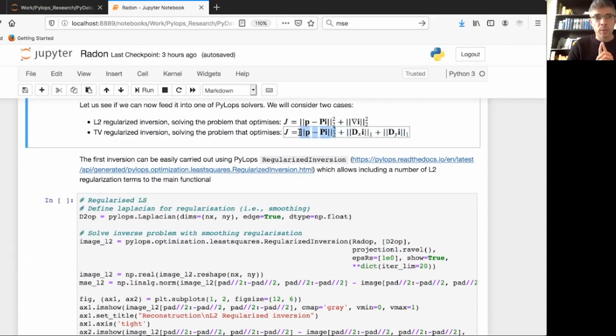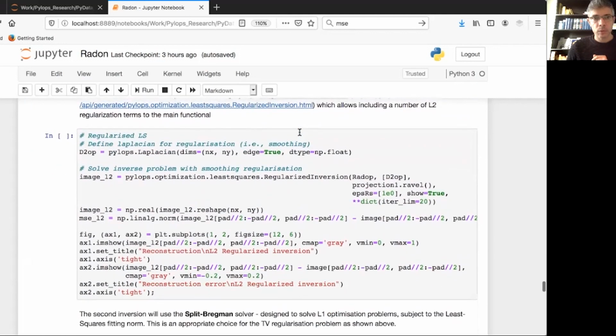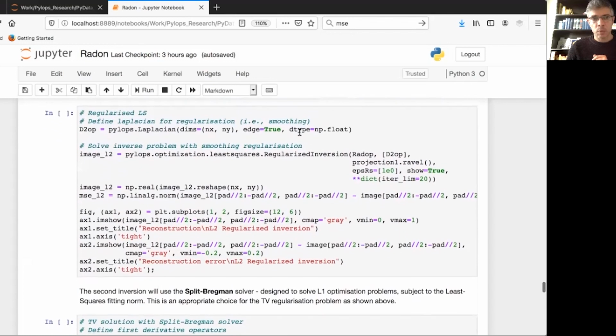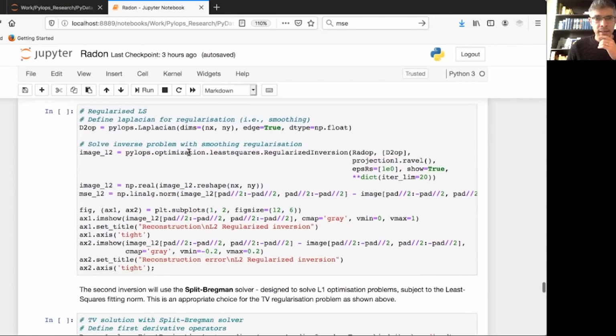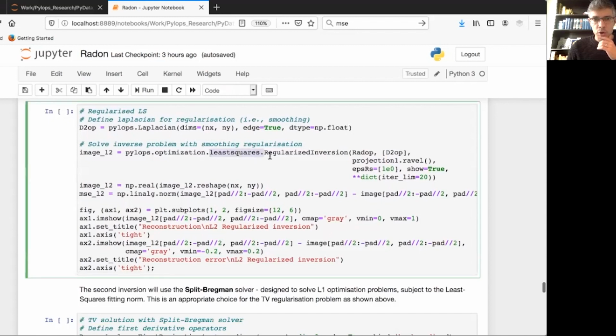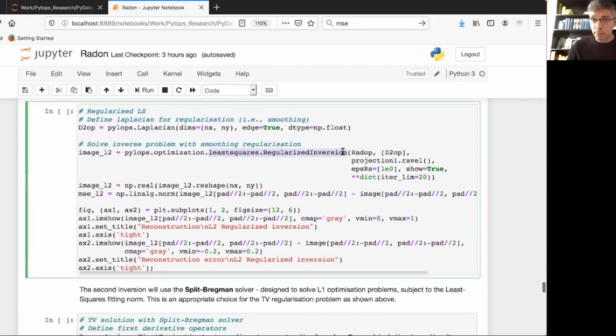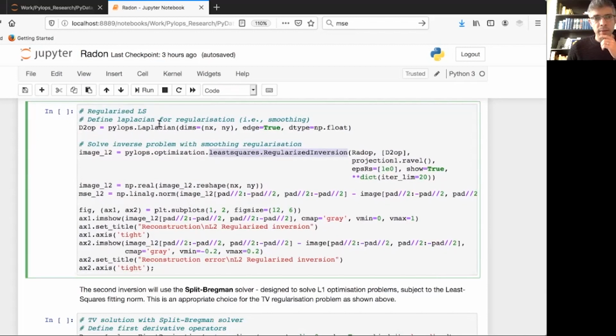Let's start with the top one, the L2 regularized inversion. Okay, so in order to do this, we're going to call directly our least squares inversion from the PyLops library. In order to do this, we need to provide the regularization operator, and by that we can call the Laplacian that's already in PyLops.